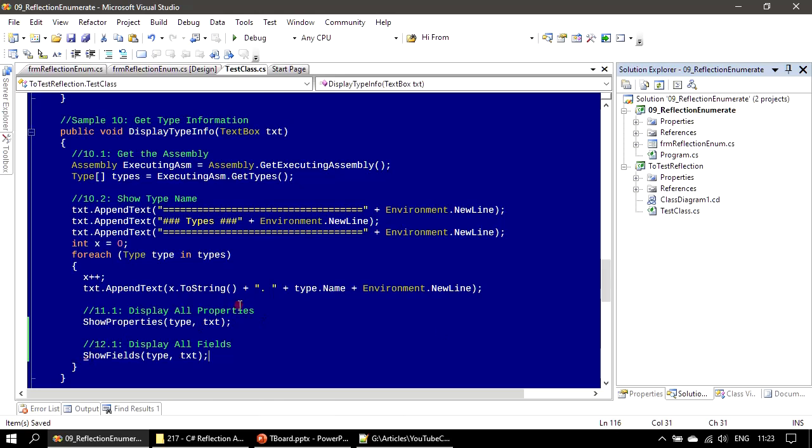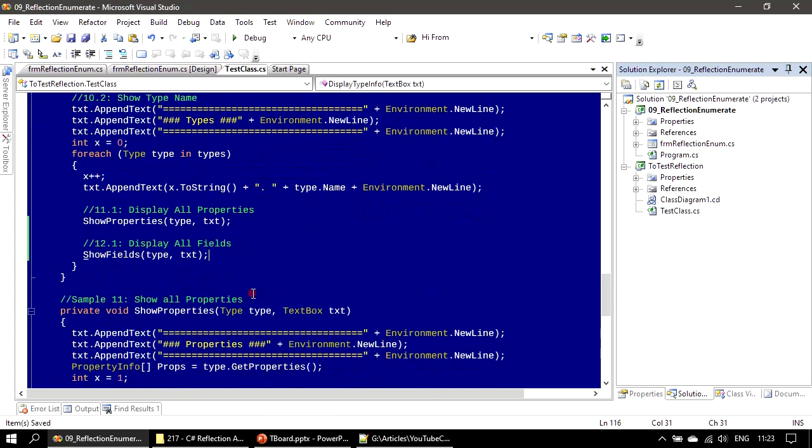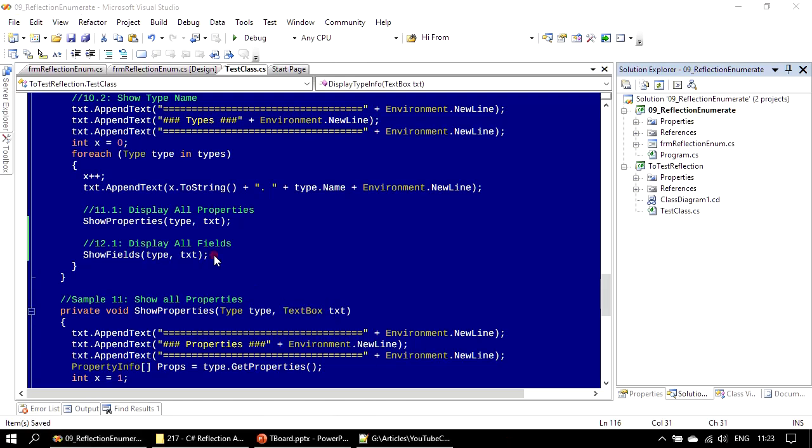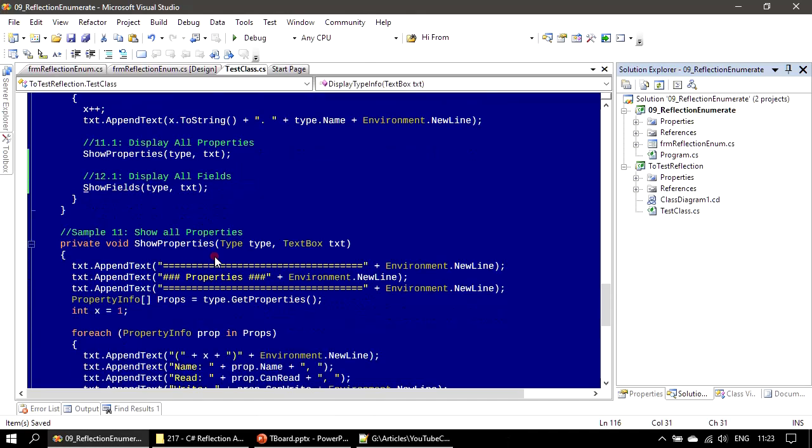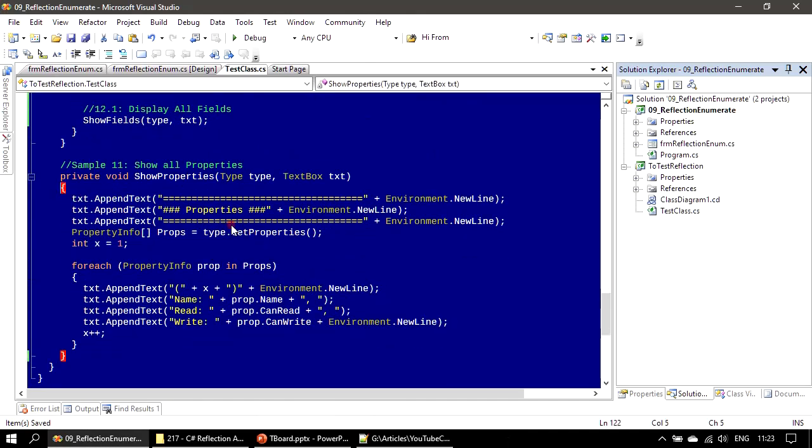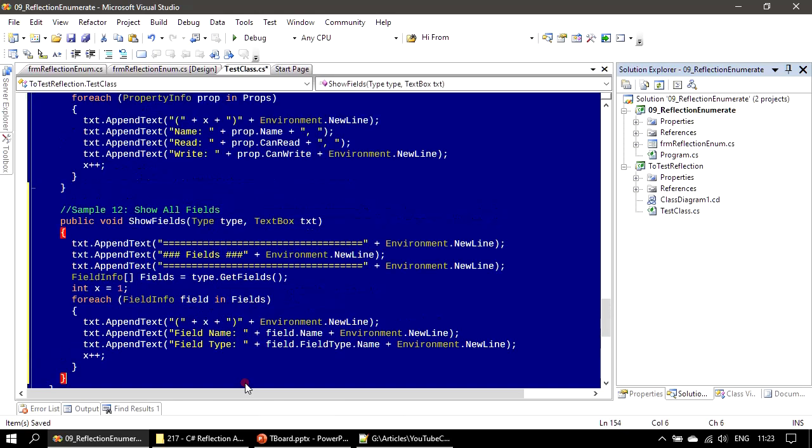So here is where the show property. Now we will write show fields. The code was already explained in the slide, so we can directly run the sample.